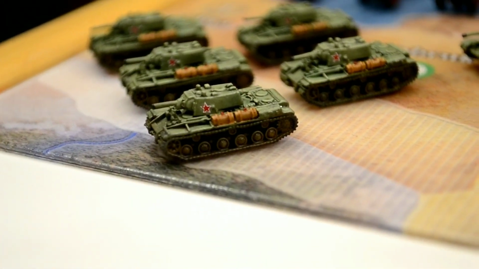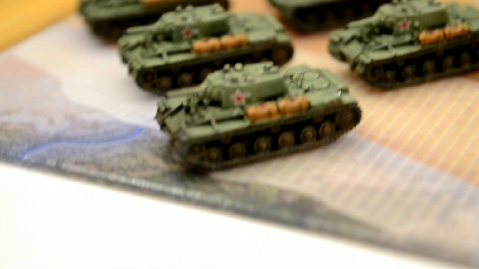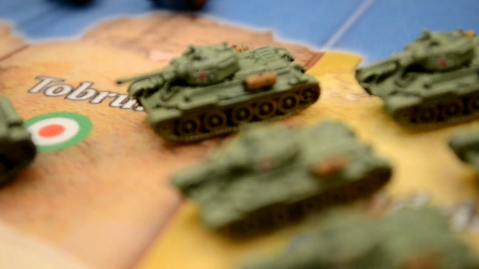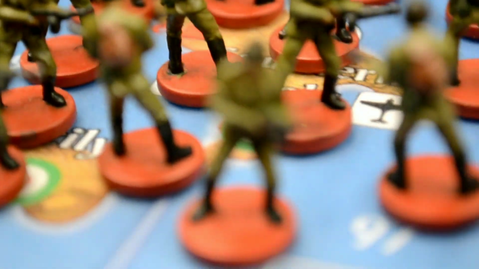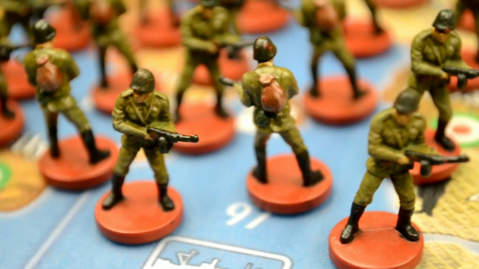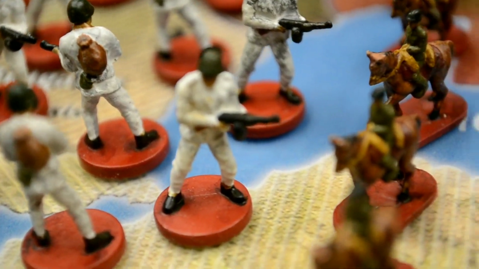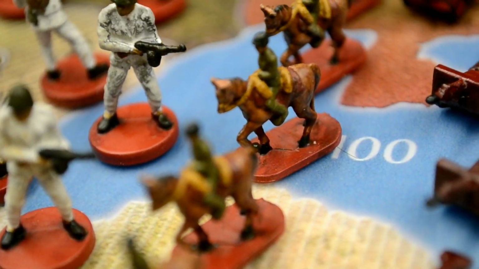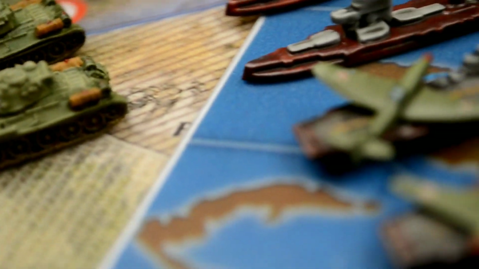Okay, maybe I can tack some of this on at the very end, just so you can maybe see a little better some of the pieces here. Let's see if we can see some of the infantry here. That's a pretty good focus shot, I think. Here's some of the white camouflage guys. Here's the artillery. And here's some of the ships.